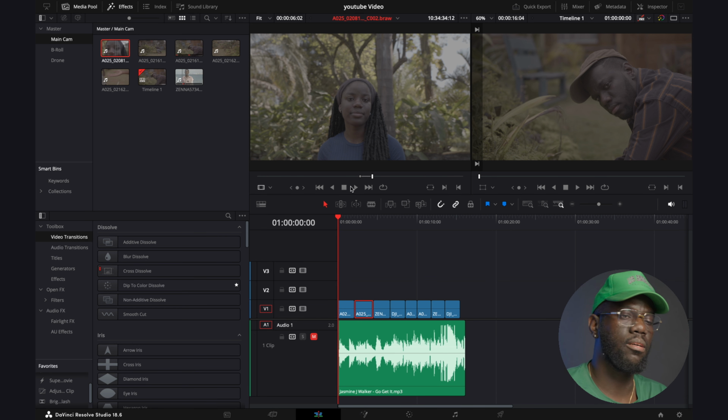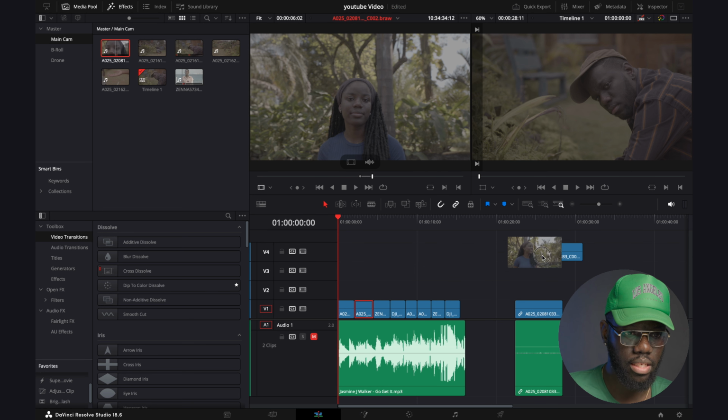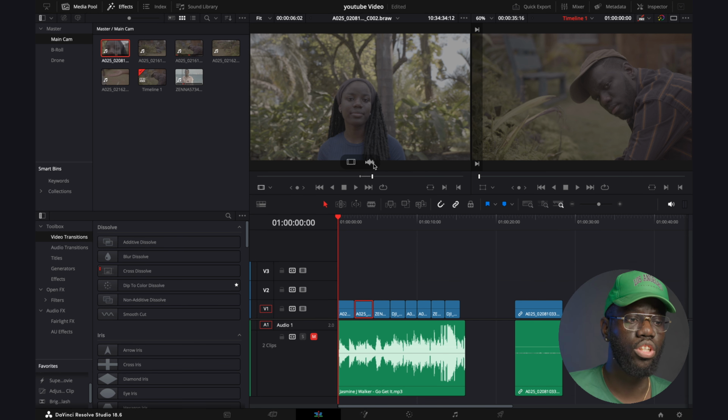So here's the next thing now. When you're ready to bring it on the timeline, if you want both audio and video to come on the timeline at the same time, you drag from the image itself and you go like this. If you want just the video, you select this video tab right here. There's a little box with some little smaller rectangles inside of it. You click on this and this would only drag the video. If you want just the audio, you click on the audio waves right here and it will bring in just the audio. For both, you click the image. For video only, you click this, and for audio only, you click the audio waves. All right?